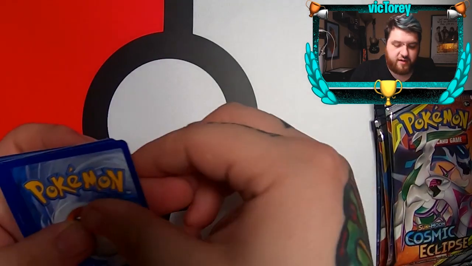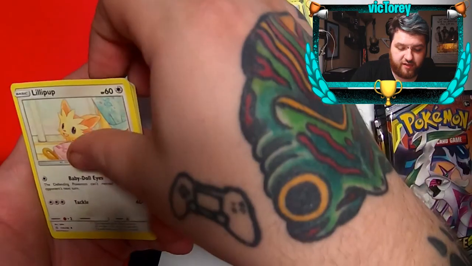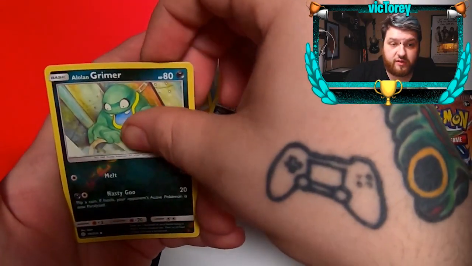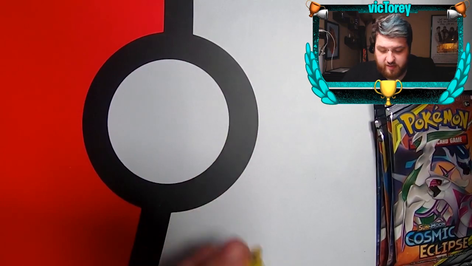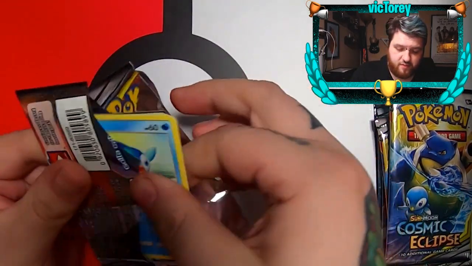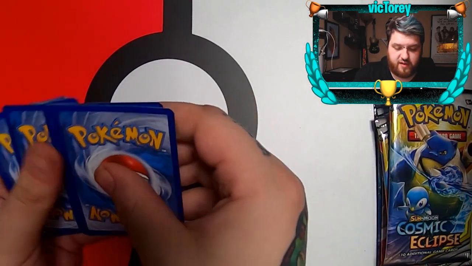Code card right there. 4 to the front. And here we go. Cynthia, Heracross, Lily's Poké Doll, Lillipup, Trapinch, Sneasel, Steelix. We've got another Alolan Meowth, Alolan Grimer reverse holo, and a Drampa. Not bad. I don't think I had the reverse holo Grimer yet that I know of. All right, now we're on to the packs here. It's the one that I kind of cracked before. Hope you don't mind. We've got the code. 1, 2, 3, and 4.